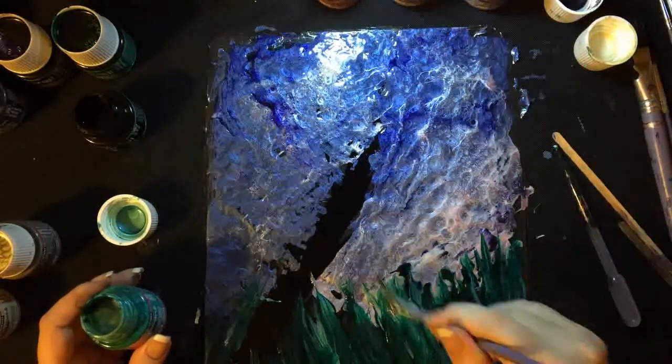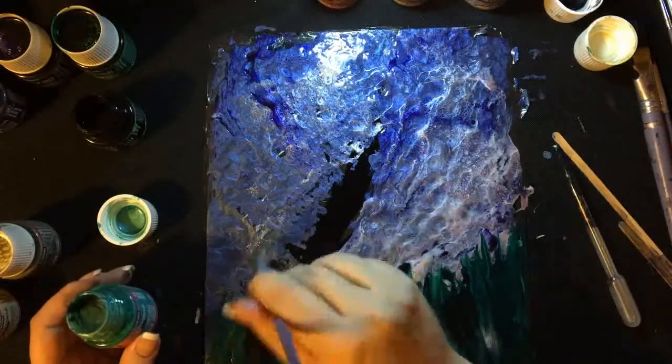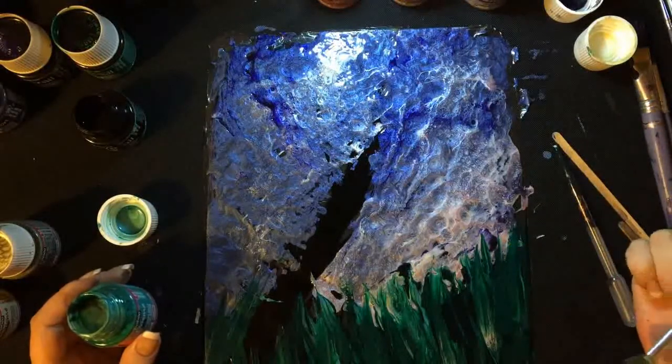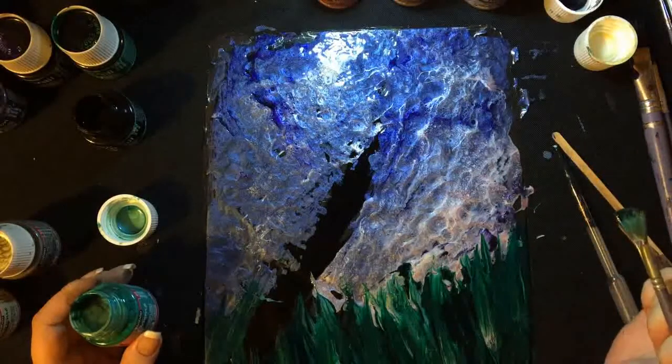There. And you can move that as much as you want. I'm going to put some scratches into those in a bit. We're going to let that settle for a bit, like we did with the skies. You can see all this effect going on here. It's absolutely incredible. And those colours coming through really gives the depth of either a midnight or a sunset sky.